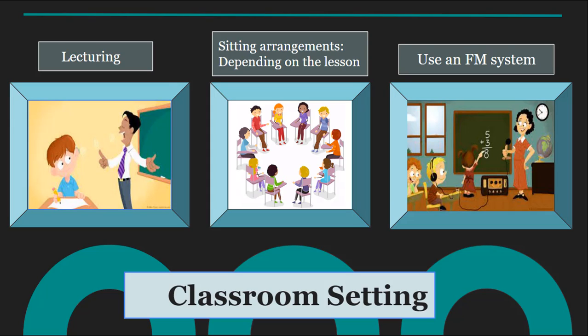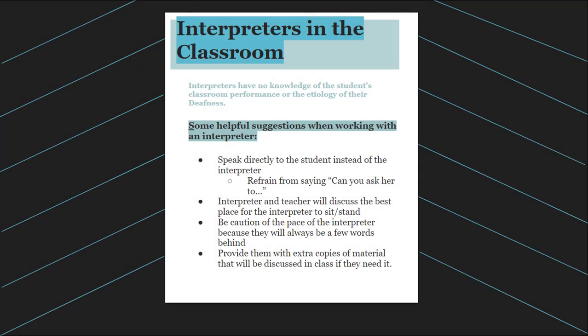Most students with hearing loss can speech read to some extent. So always try to remember to face them when you talk, and remember to talk clearly and at a normal pace. If available, use an FM system. The teacher wears a microphone or transmitter, and the student wears the receiver, which amplifies sound. It is also said that students with hearing problems are visual learners, and it is encouraged to use graphics, pictures, and text labels.